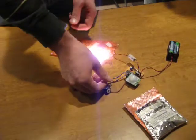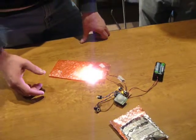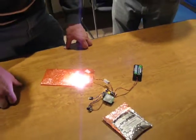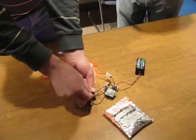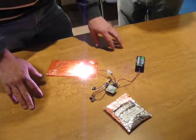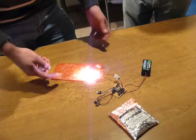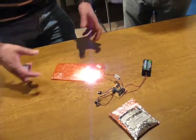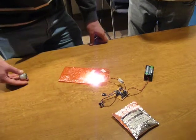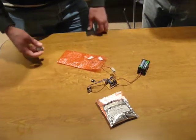The other potentiometer controls the amount of time before the light will shut down on its own. Currently the sensor is picking us up, so if I turn this down, I can adjust the range before it goes off between approximately 10 seconds and 10 minutes. If I disconnect the sensor, it would be as if there was no more presence in the room, and after approximately 10 seconds the lamp will begin to dim over a period of 10 seconds. It should shut off — yes, and we can see it dimming now. It's completely off now.